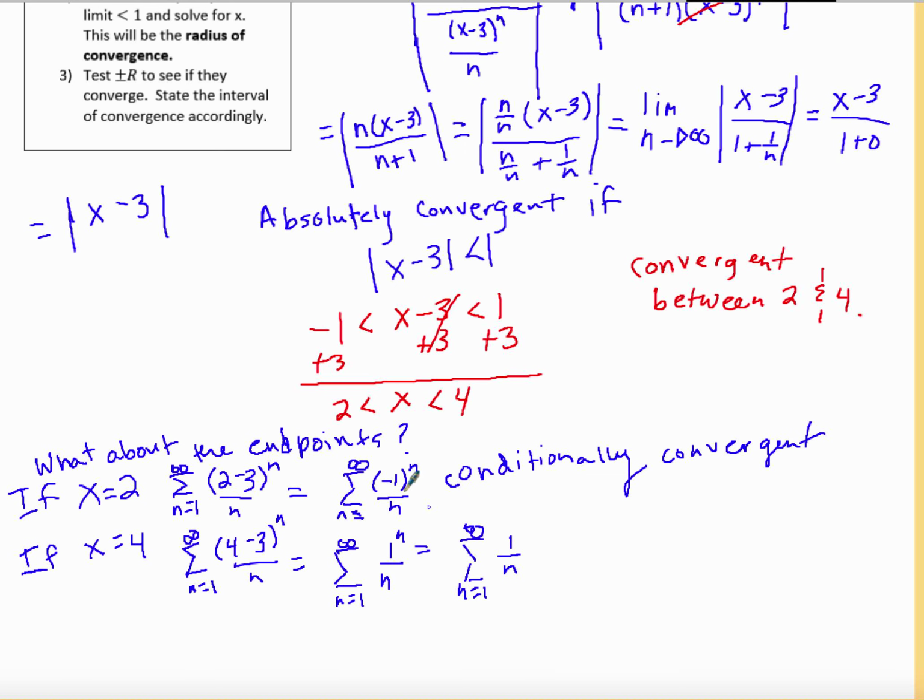Notice the difference here. This does converge as long as it's just this series. But if we took the absolute value of it, it would be this series and that would diverge. That's why we called this top one conditionally convergent. But this bottom one just straight up diverges. The harmonic series, you could say that it fails the p-test in the situation where p is equal to 1. It fails big time. So I'm just going to write down that it's a harmonic series, and it diverges.